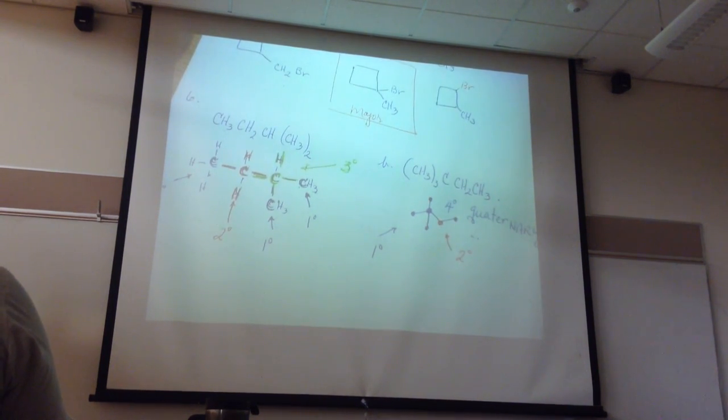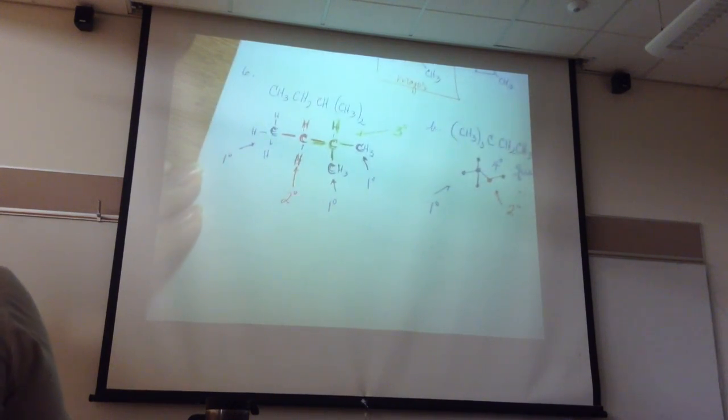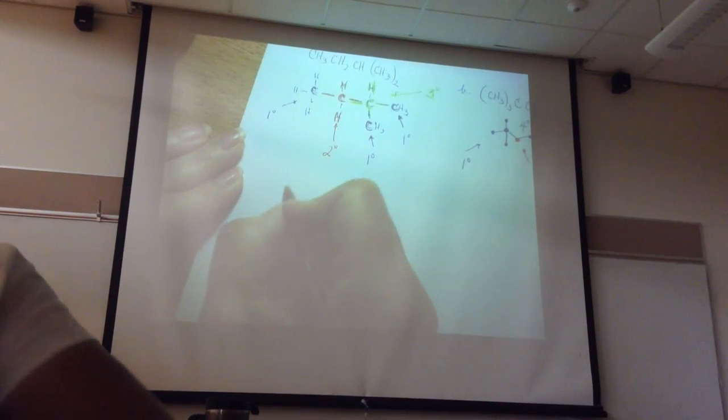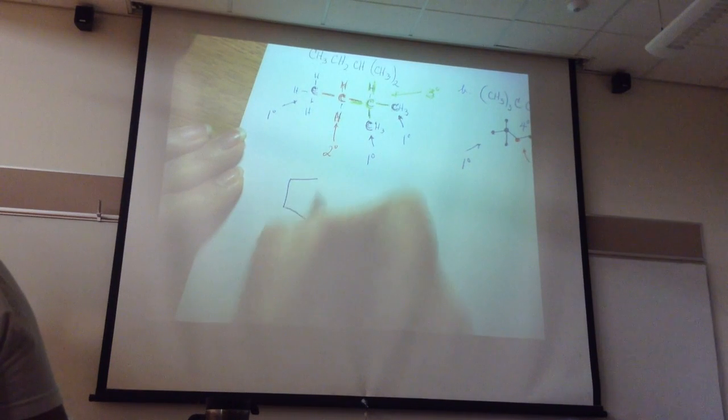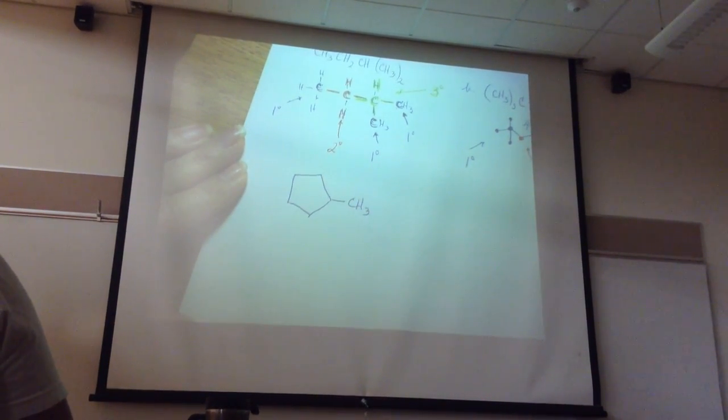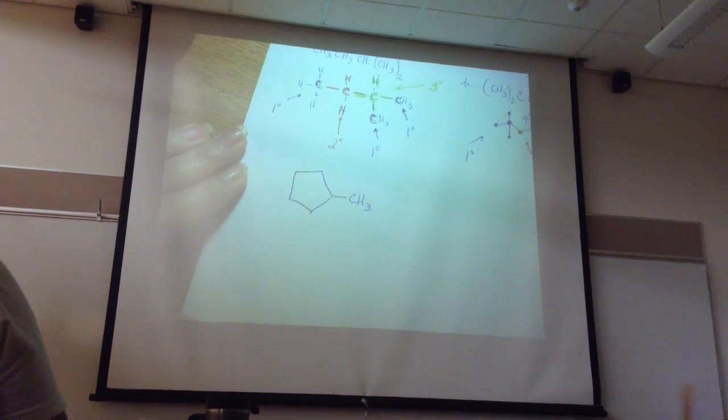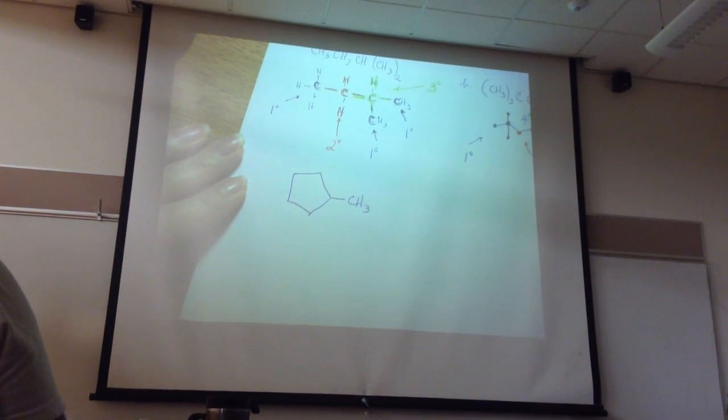I don't even think we have to do the methyl cyclopentane, but I'll do it anyway. So methyl cyclopentane looks like this on your paper, and you cannot do a condensed formula for this. This is it. Okay, so don't spread this out in all the chapters, this is it. You cannot break this down.